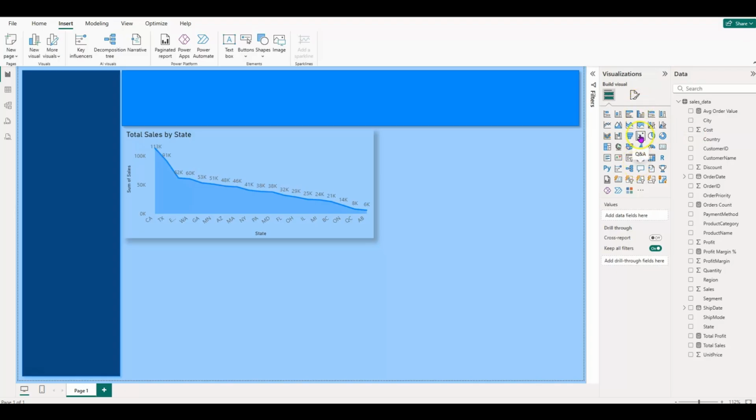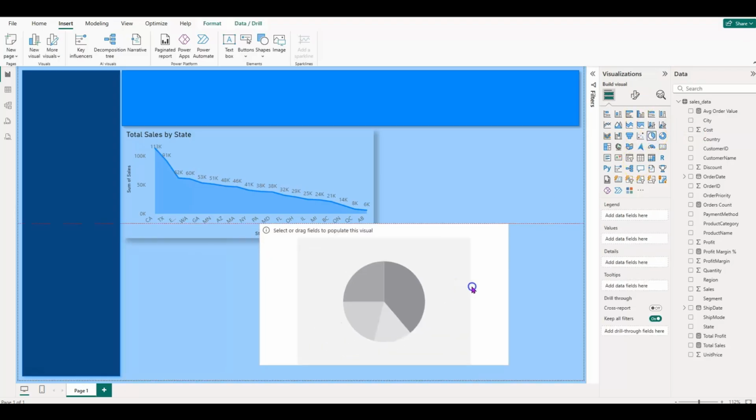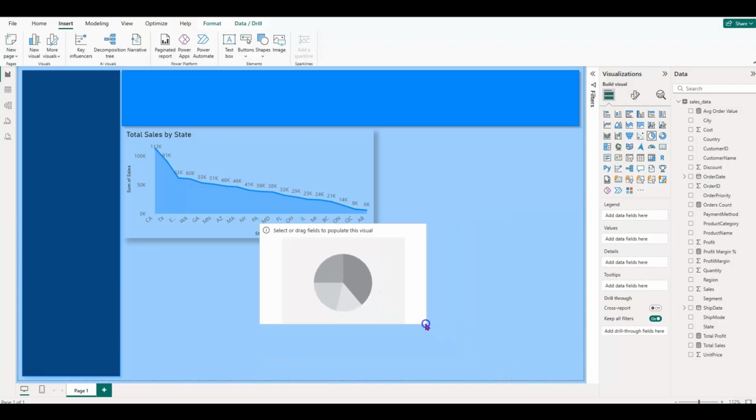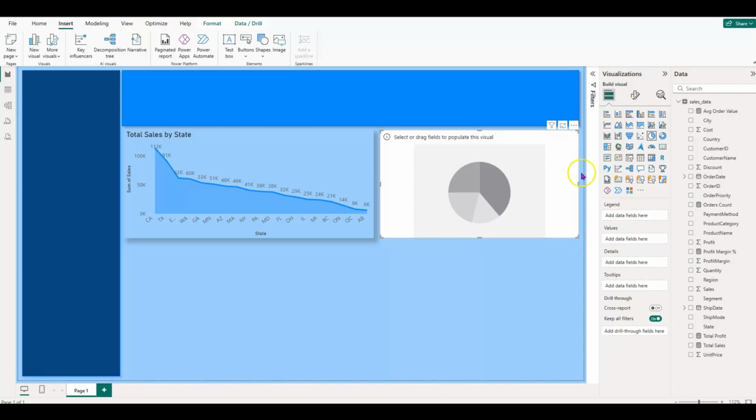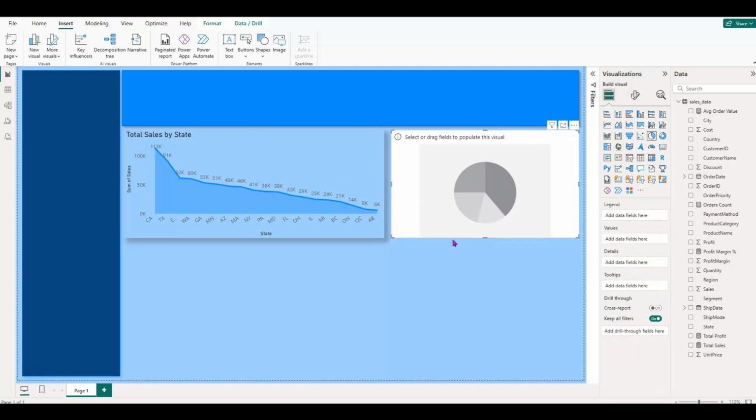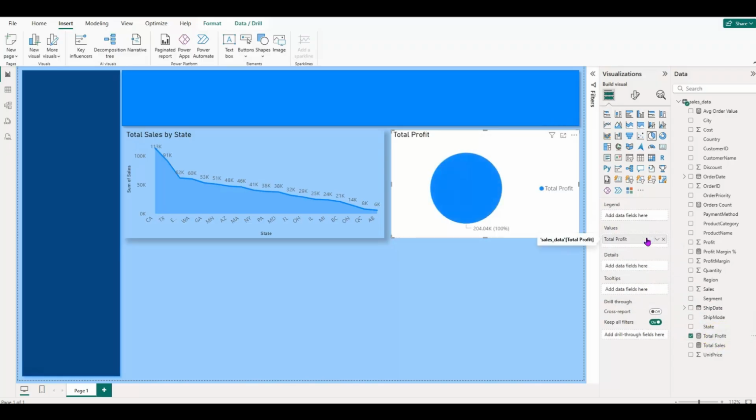Next, we will go ahead and do a pie chart. And this pie chart, I'm going to click and drag to resize it. And I'm going to put it where it kind of evens out. You'll see the little line here on the bottom where it evens out with that. And then this one right about there. We will use one of our measures. So let's do total profit. So here under legend and values, we're going to click total profit and drag and drop into values.